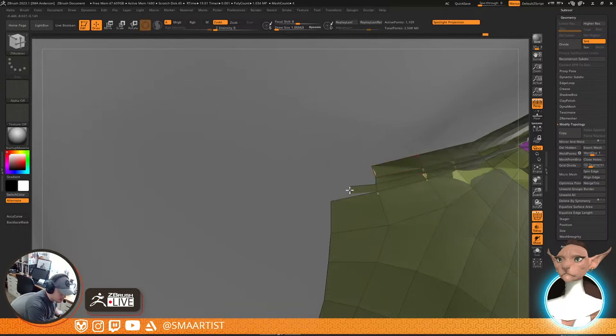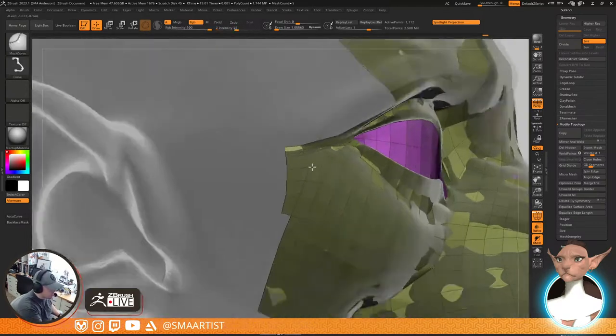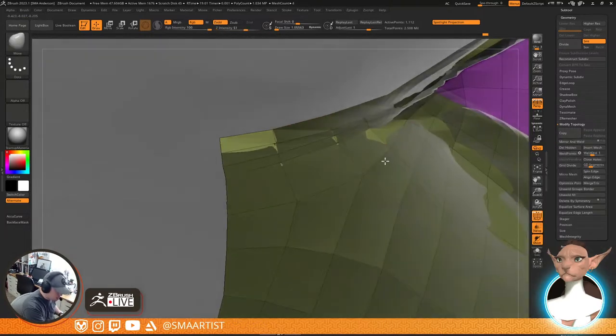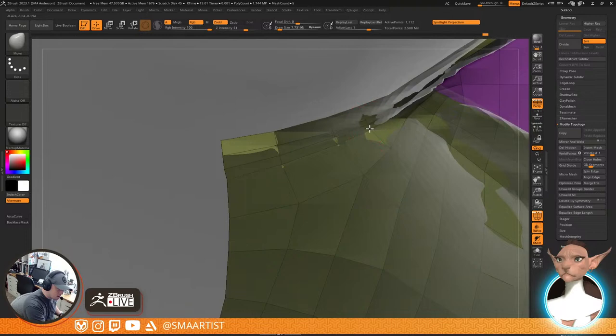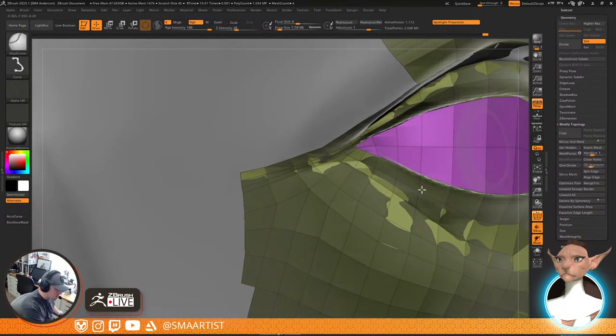Let's change it back down to single edge. So I want this to start to fan out a little bit more so that it's a little bit less creased as we get further away from the eye. All that will get refined as we go along.